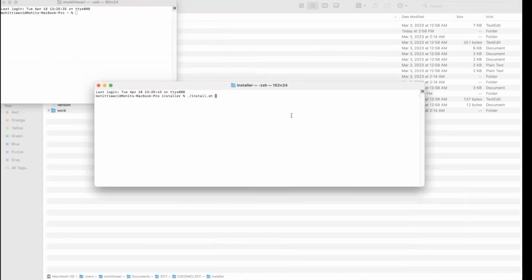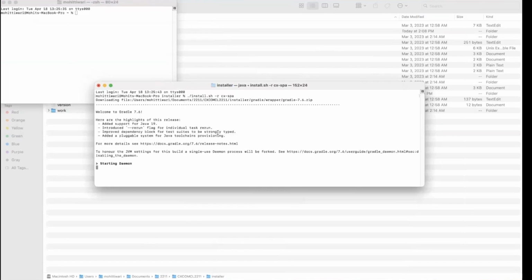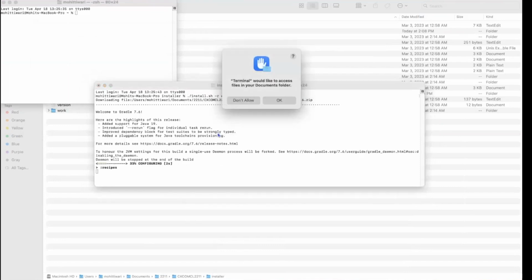The command is install.sh hyphen r and the name of the recipe. I've created a new one with cx-sp, so I will be using that one.